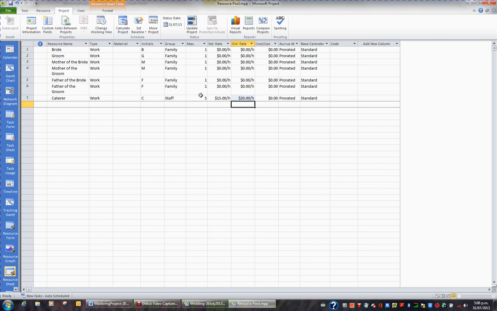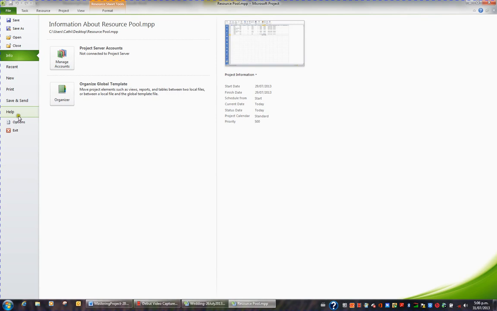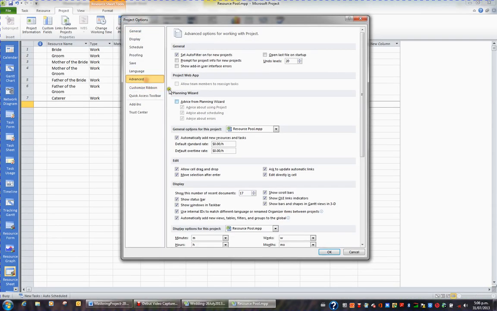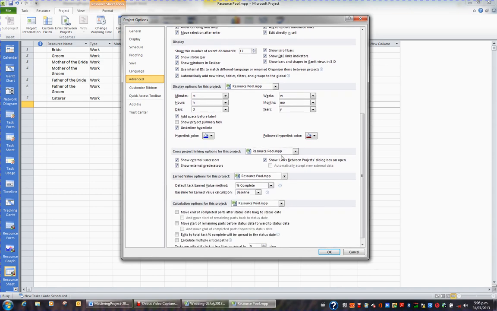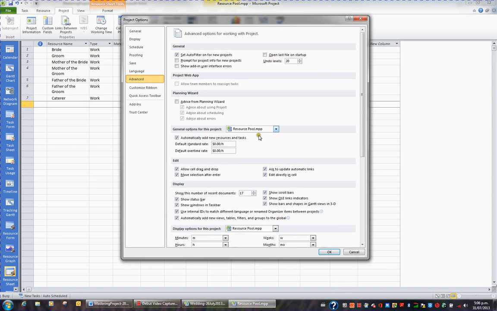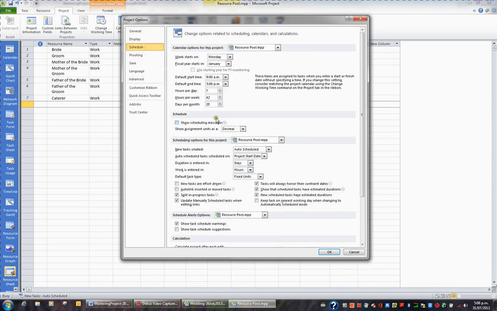When it comes to your resource units, I like to see them as decimals. But what can sometimes happen is they can sometimes show as percentage. Where this is coming from is File in the ribbon. So I'll click on File and I'll click on Options. If I then look under Advanced, what I can see is my resources can be changed from decimal to percentage. And I'll just find this particular option. Actually, it might be under Schedule. And here it is here. Show assignment units as decimal.